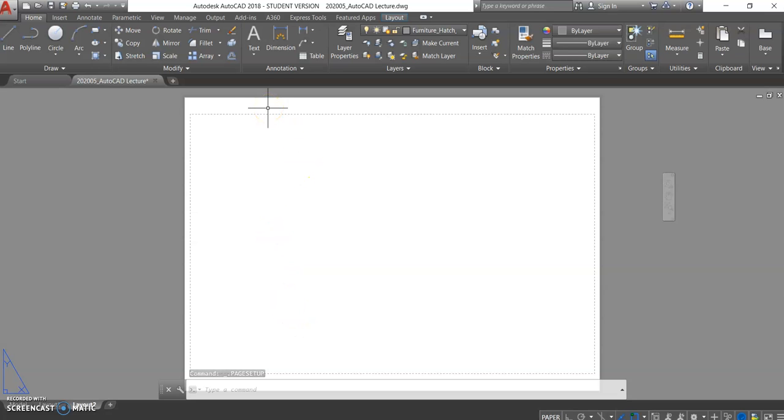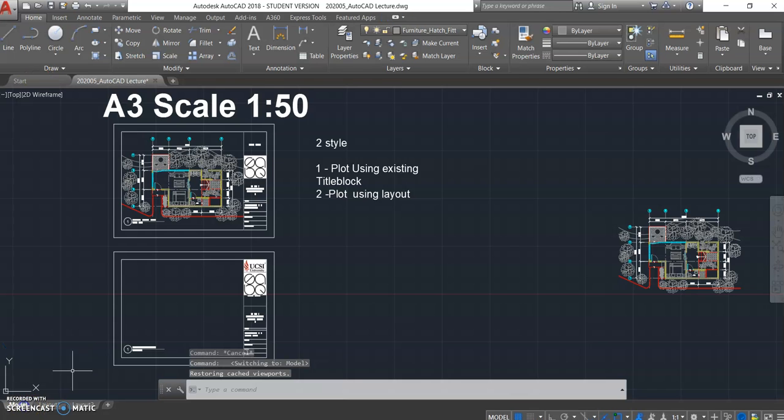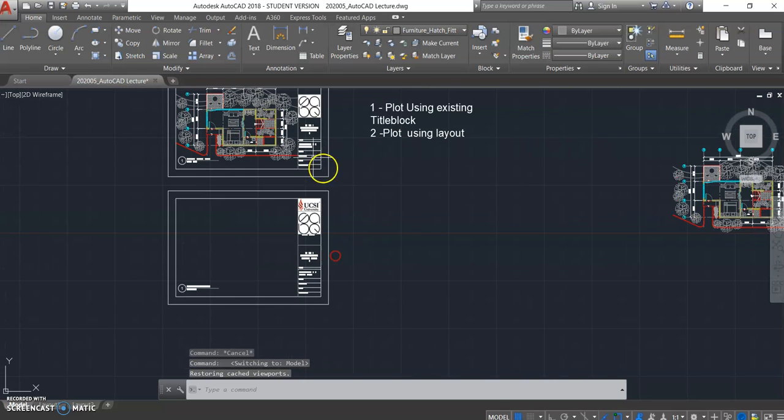And the second one is you need to draw the title block. The first option is you can draw on your own. You just draw like usual, do the boundary and insert the image. Or if you don't want to draw, you can use mine. You can export the title block over here, and then you can copy.